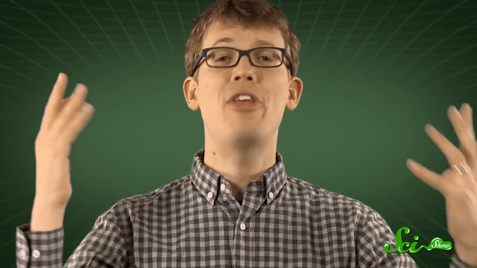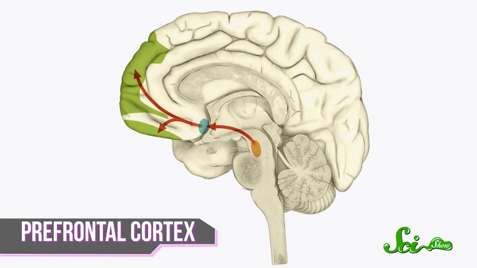Adults, for the most part, know how to make decisions by evaluating choices and weighing consequences. They do this with their prefrontal cortex, which is responsible for controlling impulses and emotions, and forming judgments.